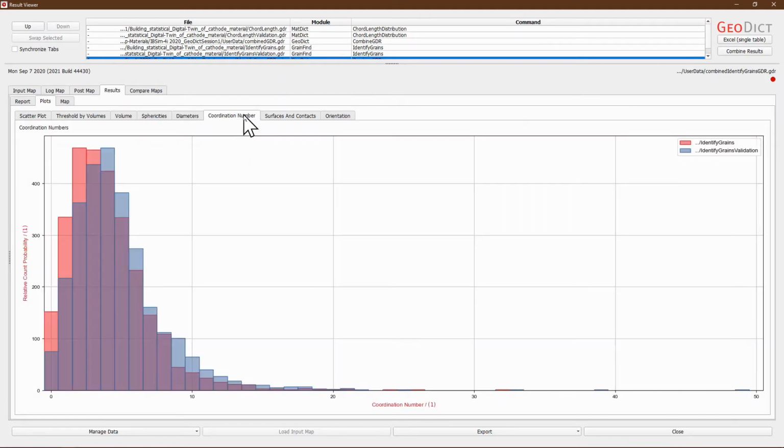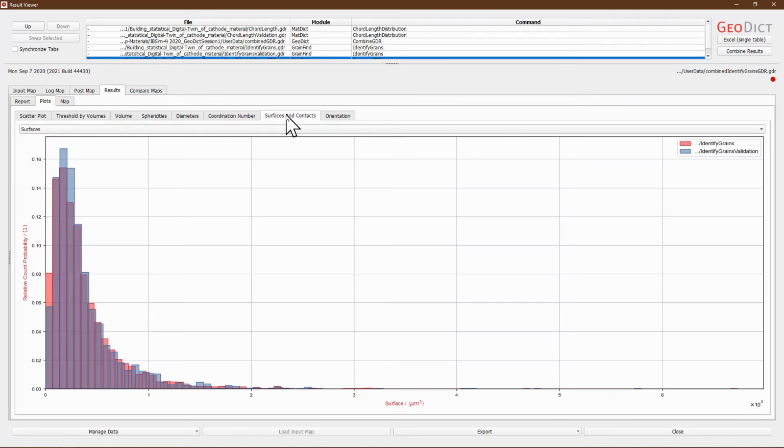Next we compare the coordination numbers, and in here we again see a somewhat bigger difference than in some of the other plots, where the statistical digital twin is a little bit more to the right, and the original data set is a little bit more to the left. The red data is slightly left of the blue data.